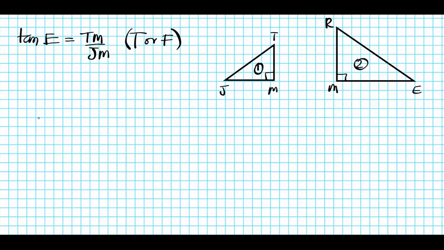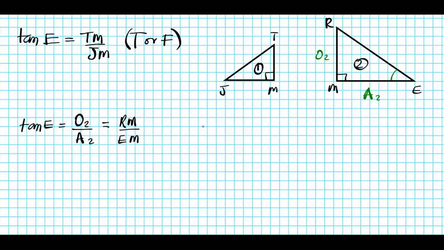Okay, so let's go ahead and set it up. Let's start with angle E. We're looking at triangle 2 this time. So relative to that triangle, we're dealing with tan from SOHCAHTOA, so we need the opposite, O2, and the adjacent of triangle 2. So tan E is going to be the opposite for triangle 2 divided by adjacent for triangle 2, from TOA. So O2 is RM over A2. The adjacent for the second triangle is EM.